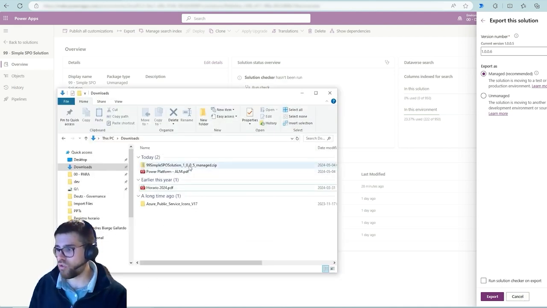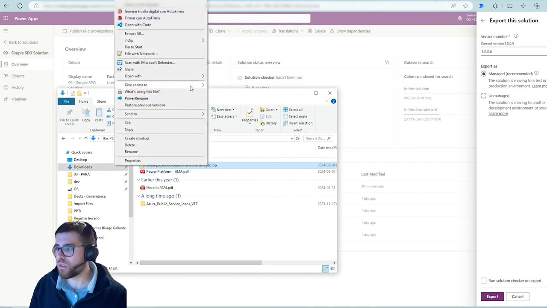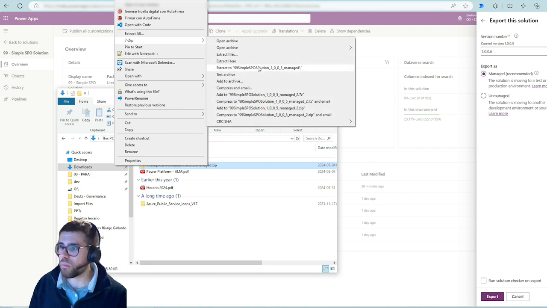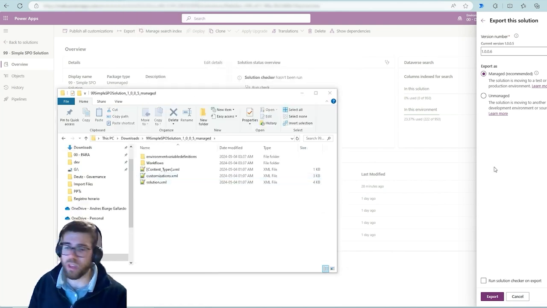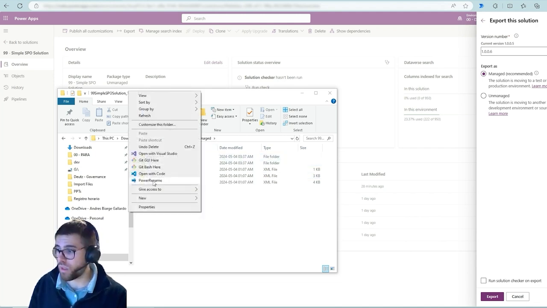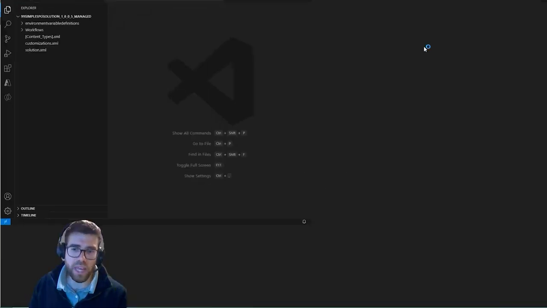And here I'm going to show you the zip that will be downloaded. I'm going to show you the internals of this zip, because this will bring some light into what's happening behind the scenes. So I'm going to open this folder. You see that there are some XML files and some folders in it. I'm going to open it with Visual Studio Code to show you what's in the files.